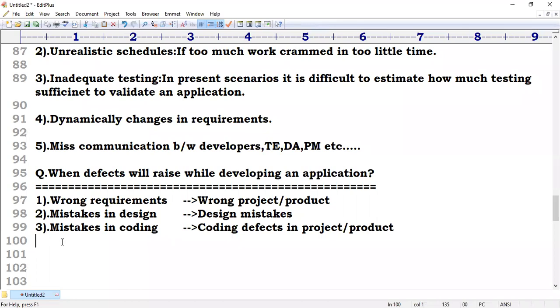Yesterday we discussed what is a defect, what is a bug, what is an error. Defect means found by the test engineer.